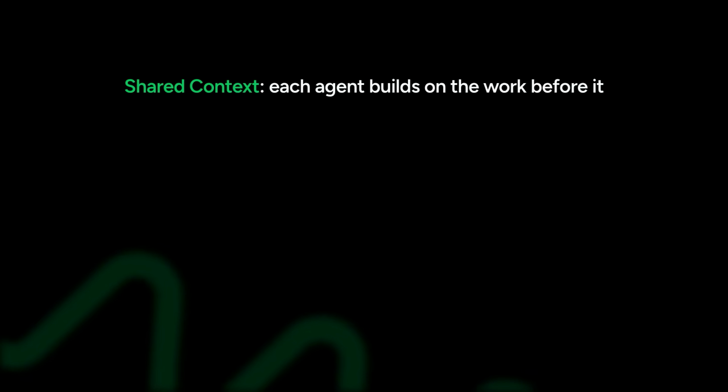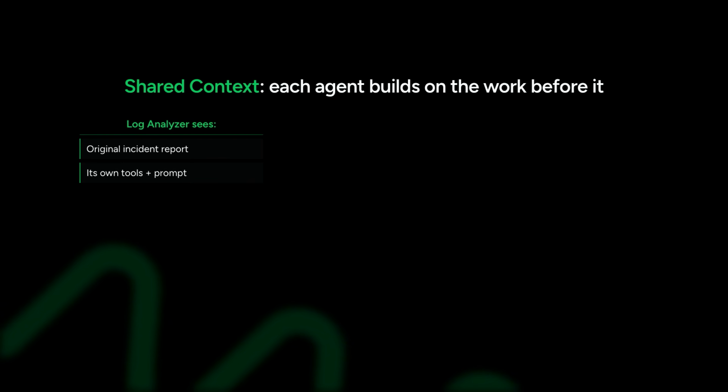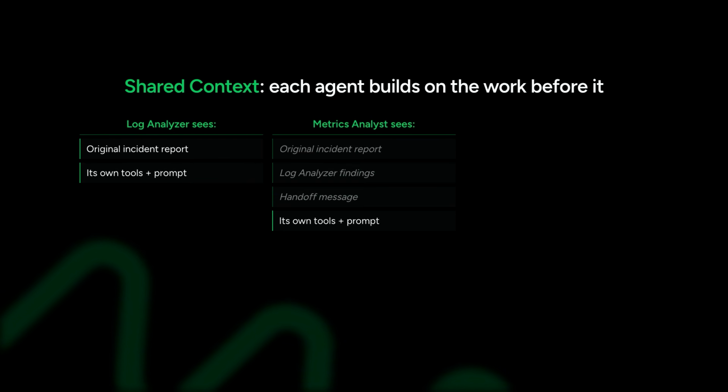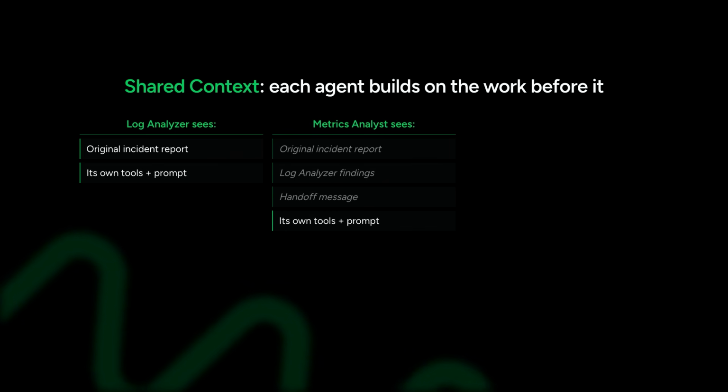The key difference from agents as tools is there's no request response model in the same way. When the log analyst hands off to the metrics analyst, the log analyst turn is done and the metrics analyst takes over completely. It's a full transfer of control, not just a function call that waits for another agent to return the result. Swarms operate over a shared context, so each agent sees the accumulated work from previous agents, including prior findings, handoff history, and shared state contributed during execution.